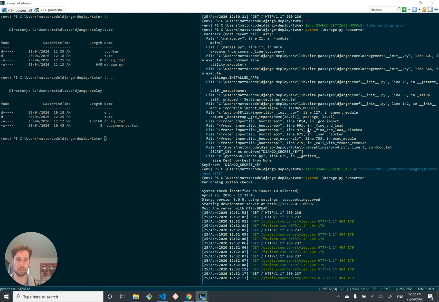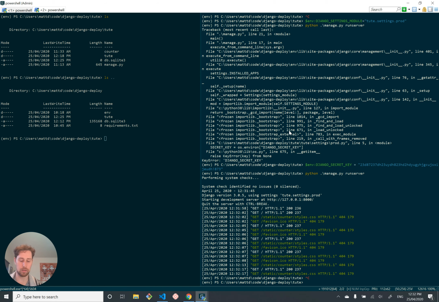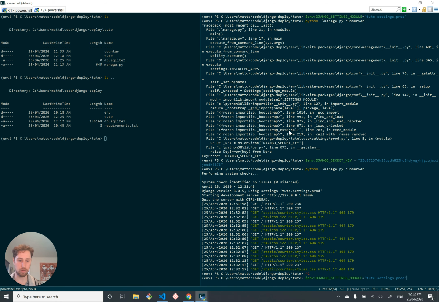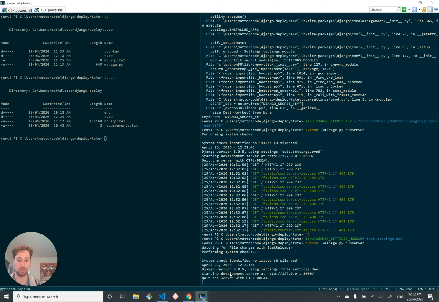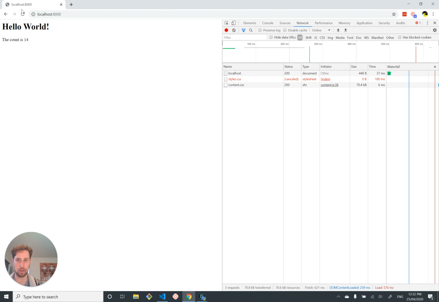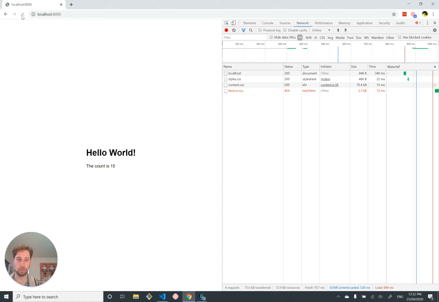Let's set our settings back to the dev settings and run Python again. Run server again. So we're using the dev settings, and we will do a hard reload. That's Control and the swirly thing. Works fine.